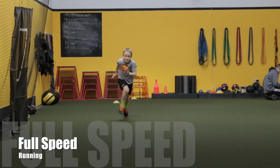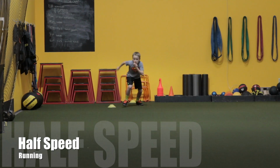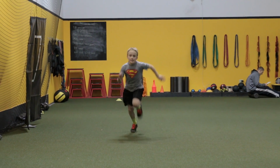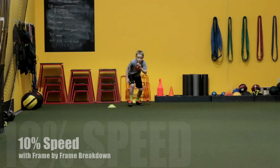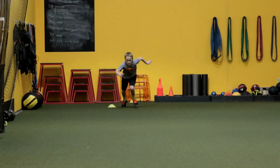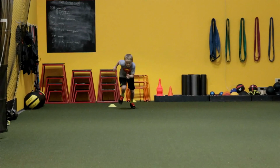All right, here we're going to take a look at Cody's January 25th, 2015 evaluation. Here we'll see Cody taking off at full speed. This is him at 50% or half speed. And then we're going to see him at 10% speed with a frame by frame breakdown. So we're going to stop him about here.